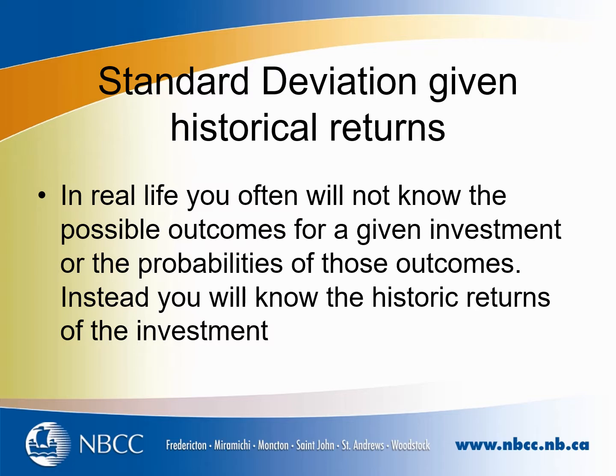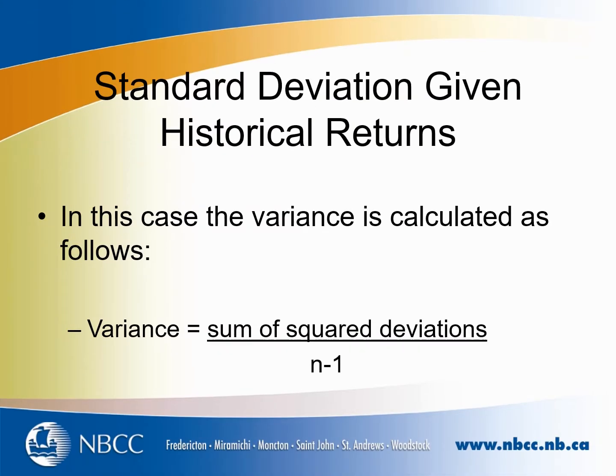Now, as I mentioned, there is another way of going about this. Rather than dealing with forecasts for the future, we can look at actual historical returns. So we may not have an analyst telling us what the probabilities of future outcomes are. We can look at these past returns and make some inferences regarding those. In the event that you're dealing with historical returns, the expected return is really very simple. It's just the arithmetic average, or what we are used to calculating as the average of the returns. So if we have 8 years worth of returns, we add all 8 years together and divide by 8. This gives us our expected return for the stock.